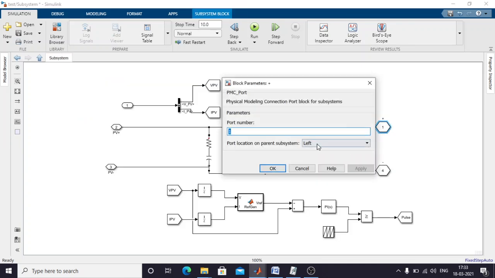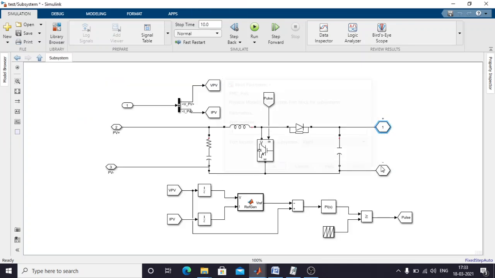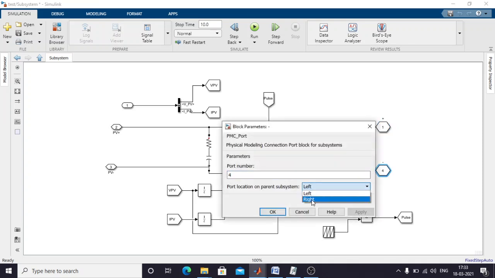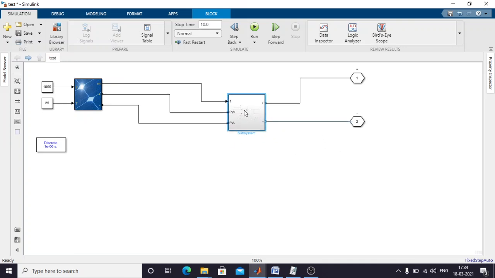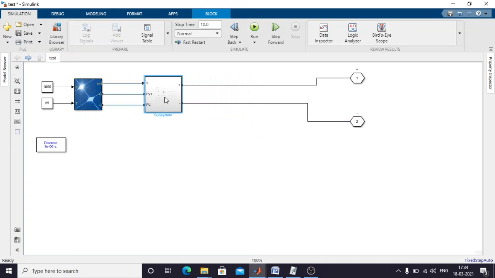Here change the placement to the right side. Okay, so this is the DC to DC boost converter with MPPT.